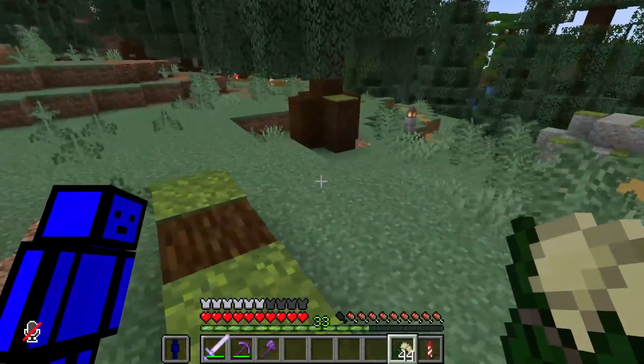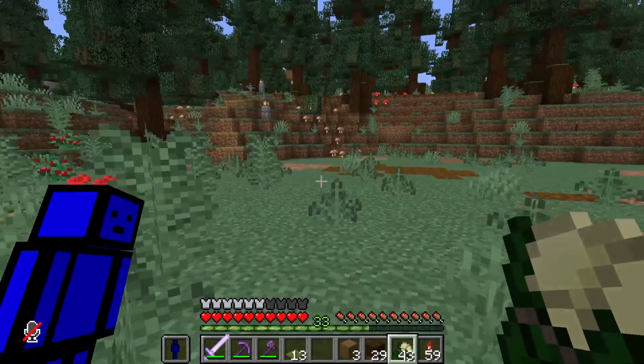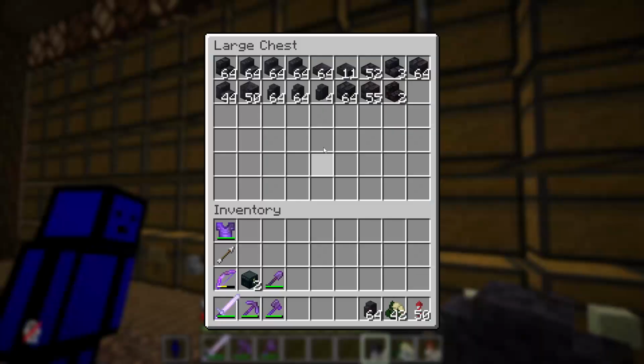It's a nice flat area, naturally generated as well. Let's just clear up this area and then let's get building. There we go. We've got a nice place cleared out now. And now we've got some material gathering to do. I don't even know if I've got the stuff for this build.